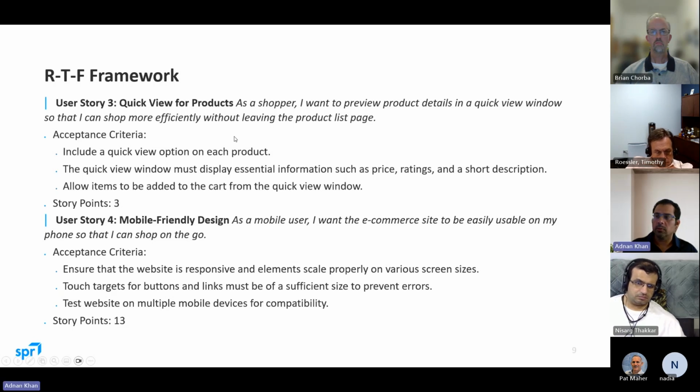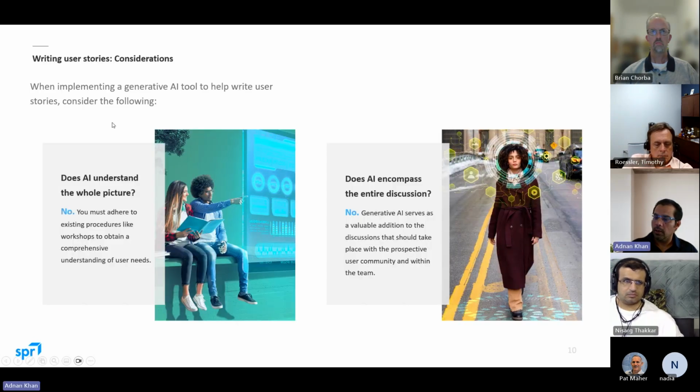All right, so I briefly mentioned earlier, does AI really understand the whole picture? Well, not necessarily. It depends on a lot of things. It depends on what you're asking. For example, AI is not necessarily going to have specialized domain knowledge, unless you have more complex solutions, right? With augmentation and fine-tuning, which are fairly costly endeavors.